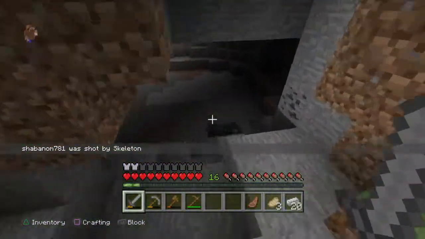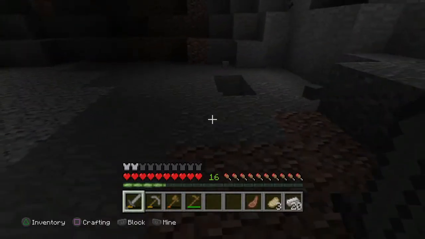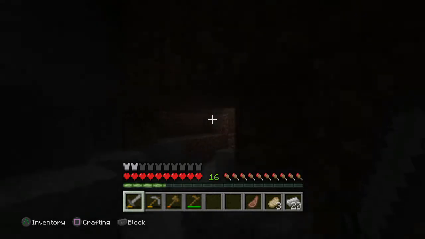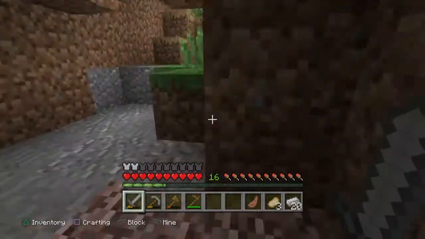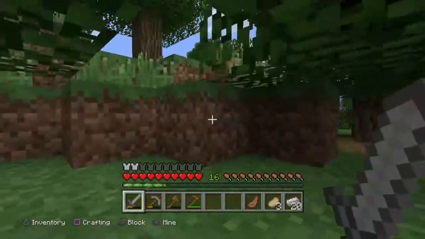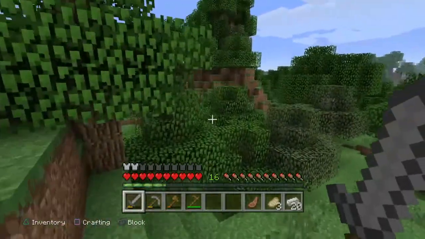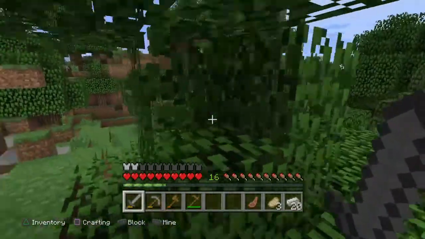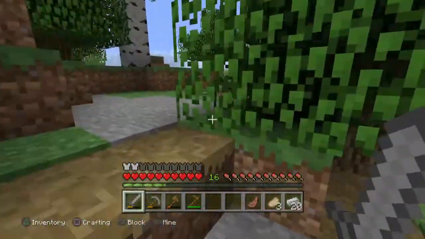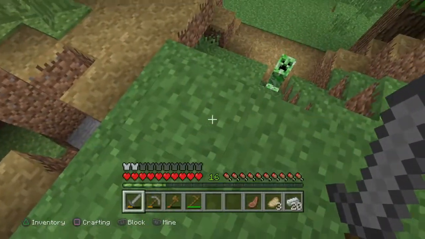What now, boy? Where are you going? Right there. I don't really need coal. I need to dig down. That's where I need to go. That just led me in a big circle. Need to find a cave, man. Cave that will give me resources.